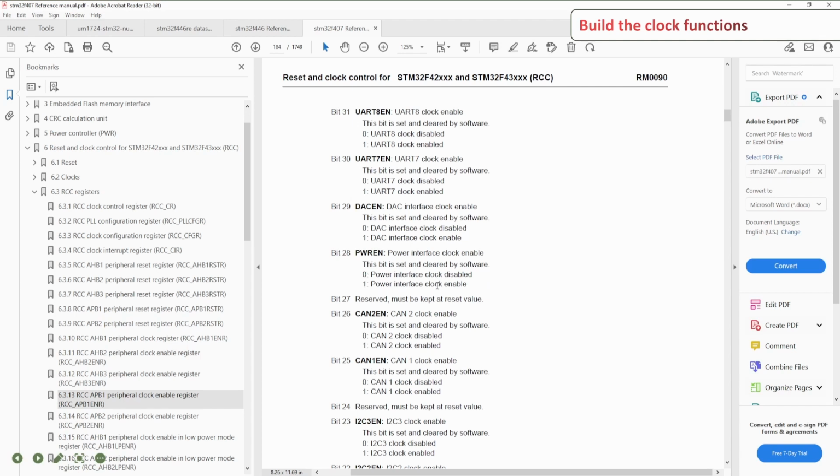or the performance of the microcontroller. We will see later, in the next video on the last chapter, how enabling the power or changing the clock speed will impact the power consumption of the microcontroller.